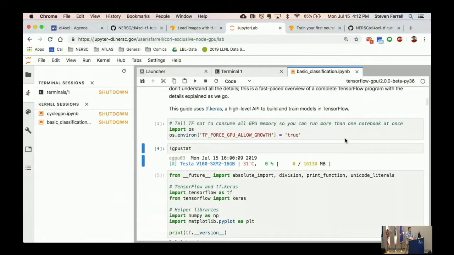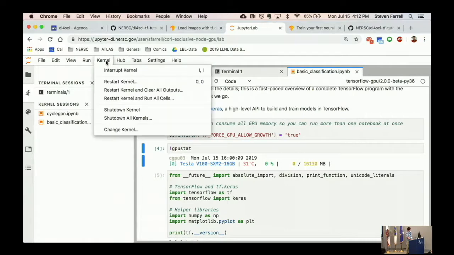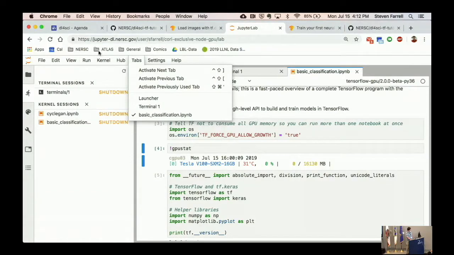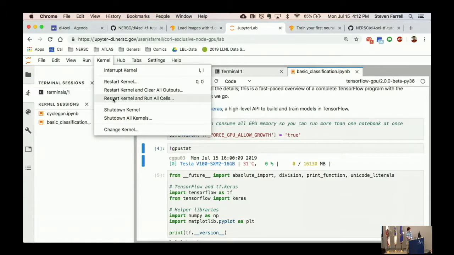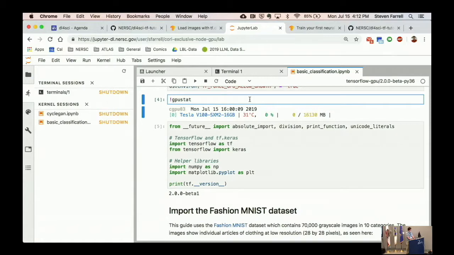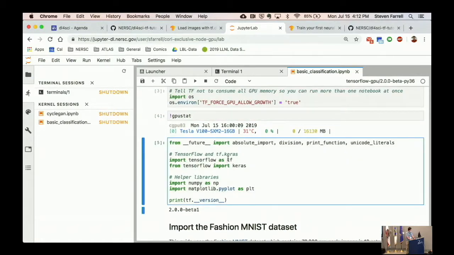Yeah, okay. So there are ways to run the whole notebook at once in some of these dropdowns here. Under run, you can say things like run all cells, run all above this cell, etc. You can go to kernel, and say restart and run all cells, okay? If you just want to work through them though, you can do shift enter. We didn't give you a great overview of how to use Jupyter notebooks, but this is what I was doing. I like to run cells one at a time and understand what's going on. So I would select the cell and hold shift and push return, and that executes the cell, okay? Or you can click the play button up here. That'll run just this cell that's selected, boom.